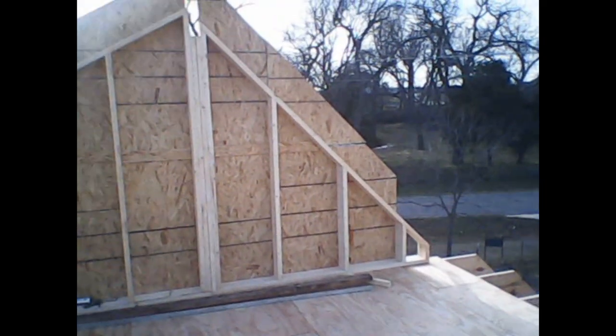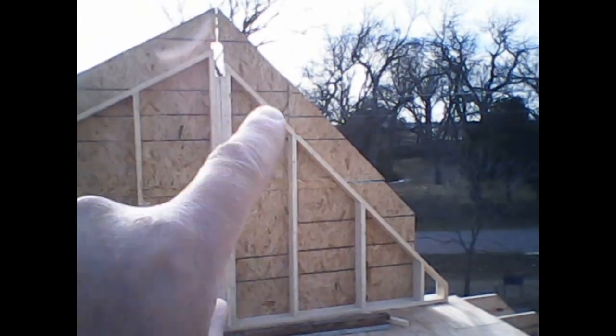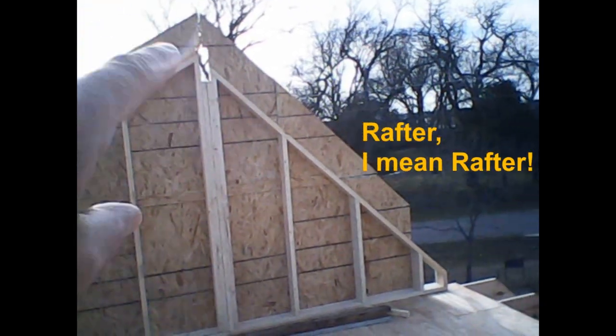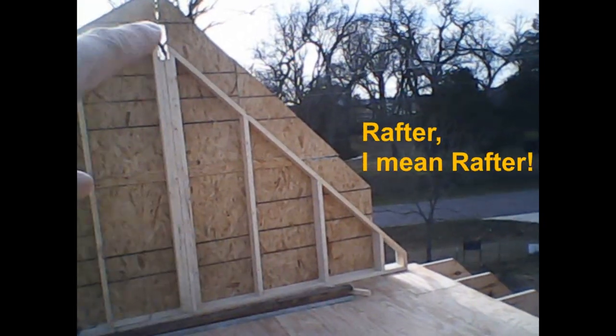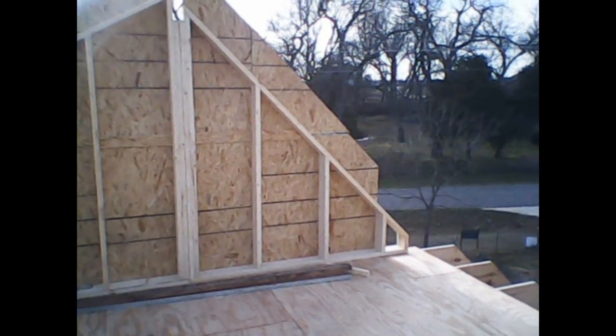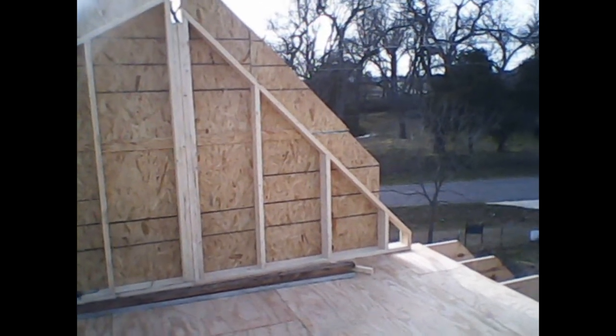The second half of the gable wall. You may notice that the sheets aren't cut exactly equal. That's fine. Once I have that joist on there, that long joist, I will go by and snap a line and cut that off. It's not that big a deal. I just had to rough cut this so it doesn't overhang too much. And again, now you can see the pocket that's for the ridge beam up there.